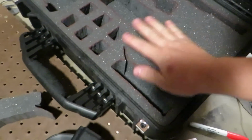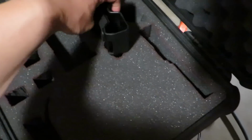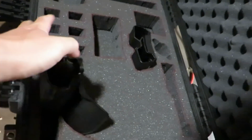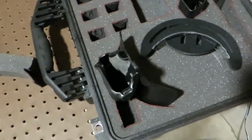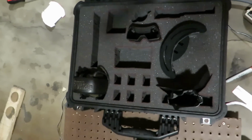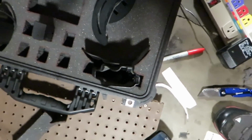So, this is my first layer. Alright, oops, wrong way. There's one. There's two. Where are my goggles? Like this. And then one of my last cuts is going to be my Oakleys. Oh, too dark. Kind of see how it came out. It's not bad. Oh, magazine. And let's see here.